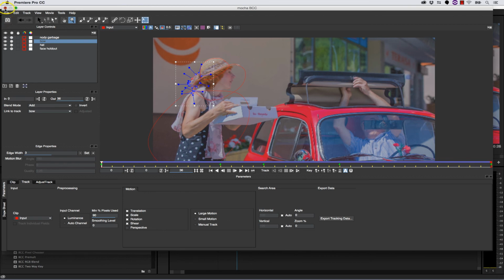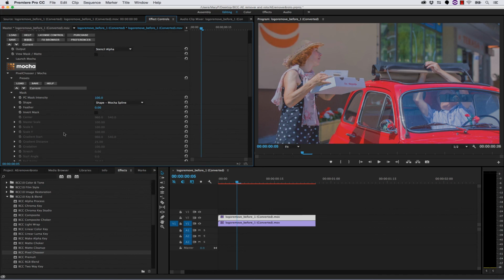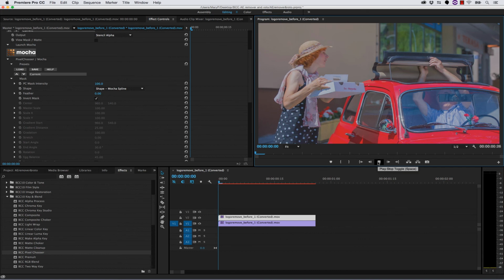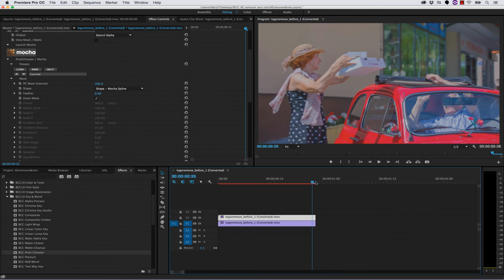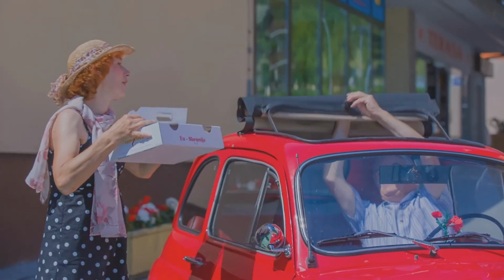And back inside of Premiere, what we're going to do is we're going to actually go to our matte, and right under feather we can hit invert, and you can see that now our object is stacked on top of our remove. So roto on the top layer, remove on the bottom layer, and we end up with really nice results. Our logo is completely removed and our woman is rotoed over the top.